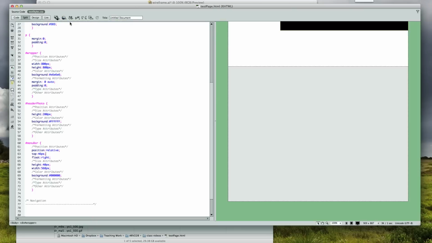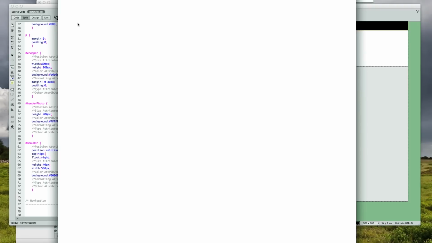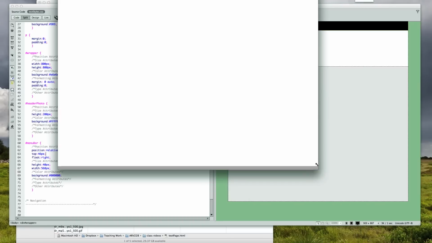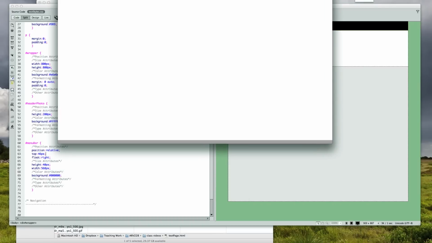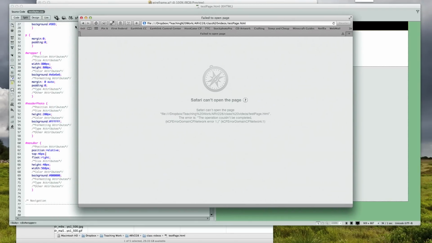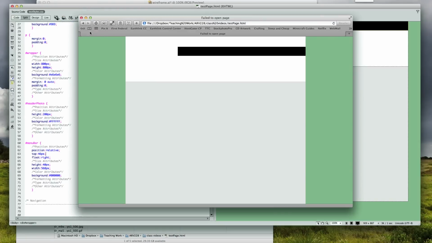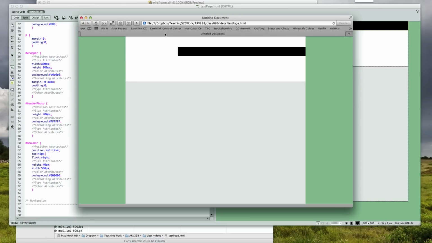Let me preview this in Safari and see what happens. It's thinking about it for some reason. It says it cannot open the page. There we go. Okay.